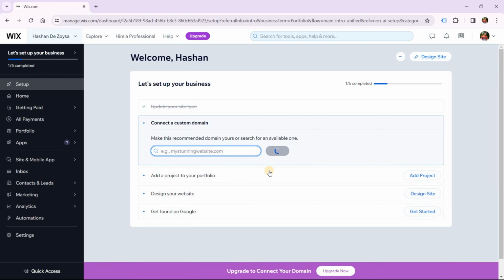Okay, in this section, we can add domains to our Wix website. As mentioned earlier, to add custom domains, you have to have a paid plan. So for this tutorial, I'll continue with the Wix subdomain as it's totally free. But please remember, if you are going to maintain a professional website, then you definitely need to have your own domain for the website, because having a subdomain doesn't show professionalism.